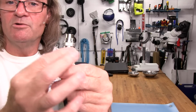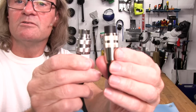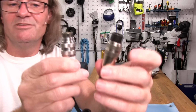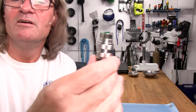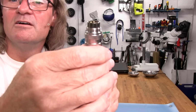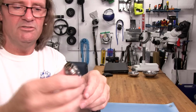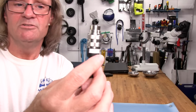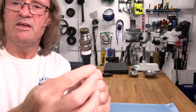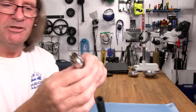It has the nice knurling on it, which is actually a little nicer than the knurling on my Lumberg here. They still do the same job, but this has more of a pebbly type of knurling on its metal. Very nice, very precision feeling stuff. It's just all so well done. The connector on the back of it is nice. And you can see we have a sticker there. It says pass, which means it passed the quality control requirements of Precision Sim Engineering.